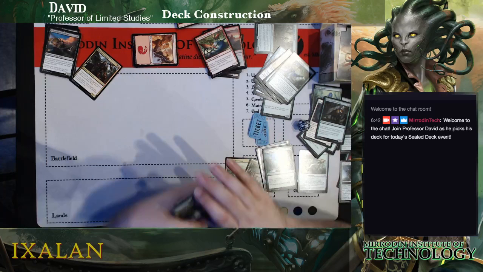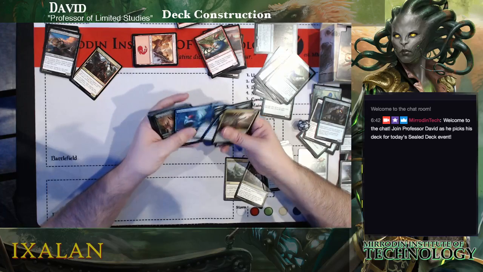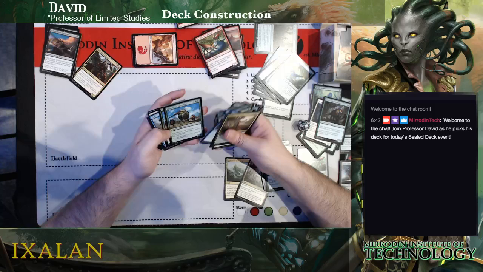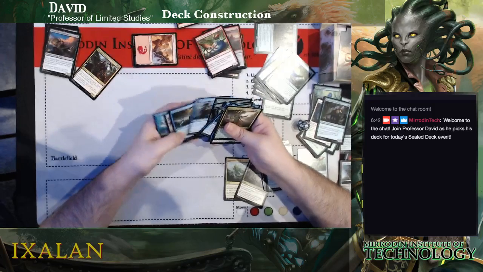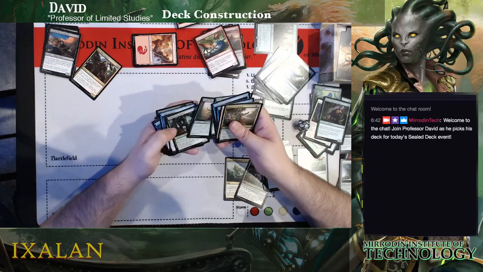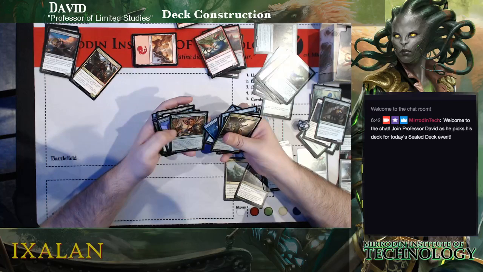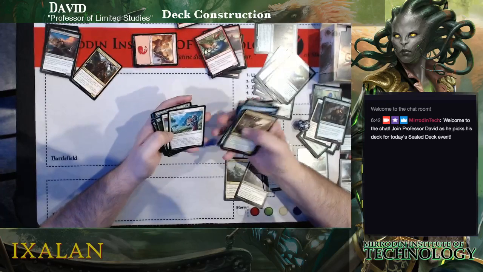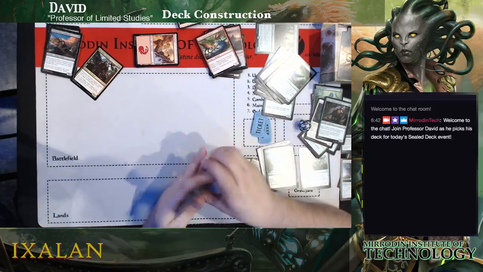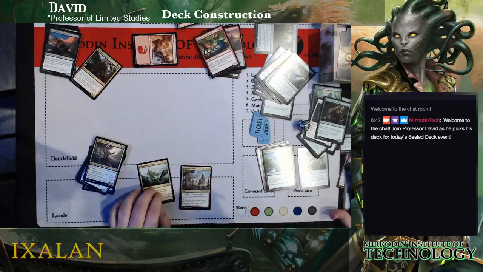So, I have a few spells that give me card advantage, but I think I should be in 17 lands. I think I'm cutting... That's the whole reason, like my green or something. So I always get stuck on the last card. So I'm gonna just start doing this real quick.